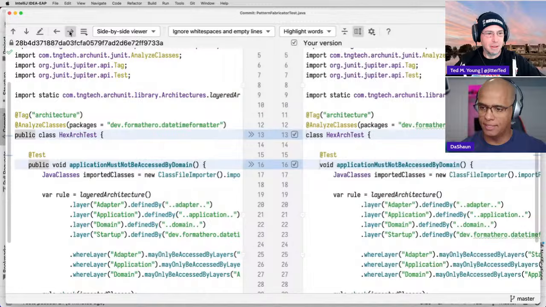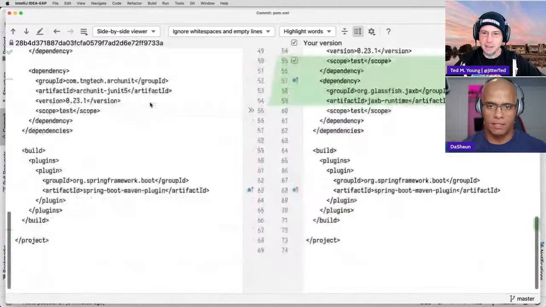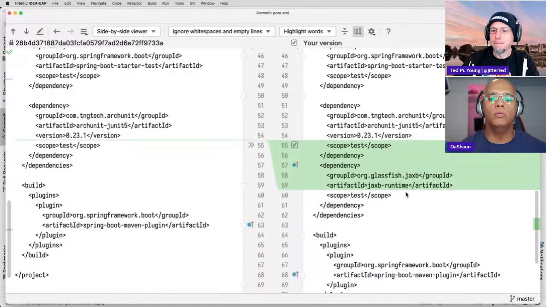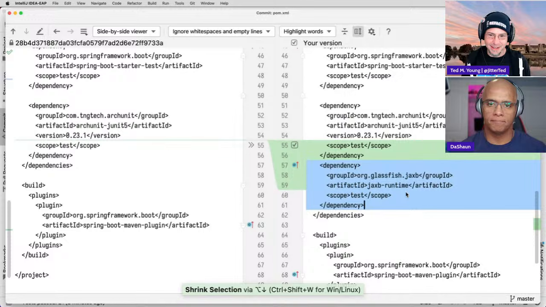And the version. And let's see, so it added, that's the one. The JAXP runtime, right? Do I need that? I forget, I remember when I first upgraded something that was added, but I forget what that's used by. You take it out and run your test. Yeah. Let's see. Let me go into the file.